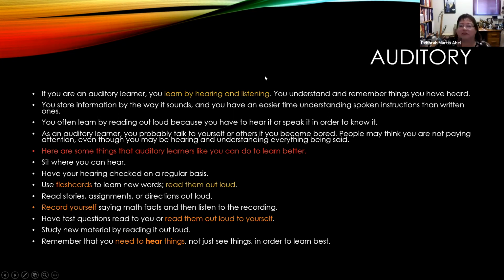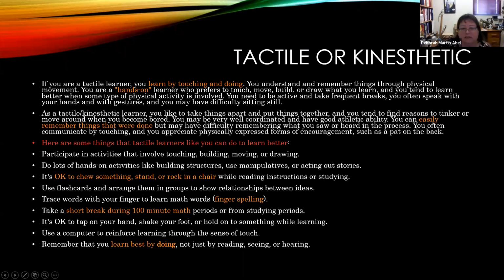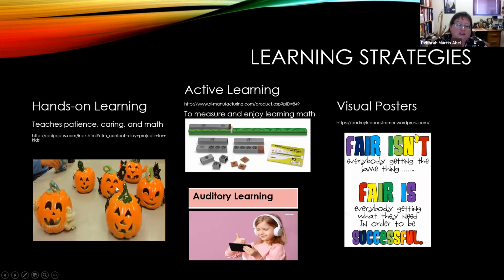And a lot of our kids are tactile and kinesthetic learners. They learn by touching and doing. It's a lot of hands-on. That's why manipulatives are encouraged so much. And they also kind of do like the finger spelling, like if you need to spell a word, they're spelling it here or spelling it on their desk. So learning strategies, hands-on learning, that's making the pumpkins. It teaches patience and caring and a lot of math.